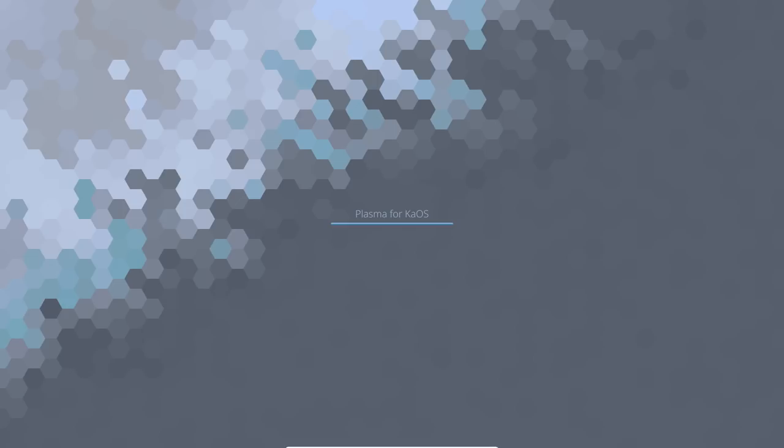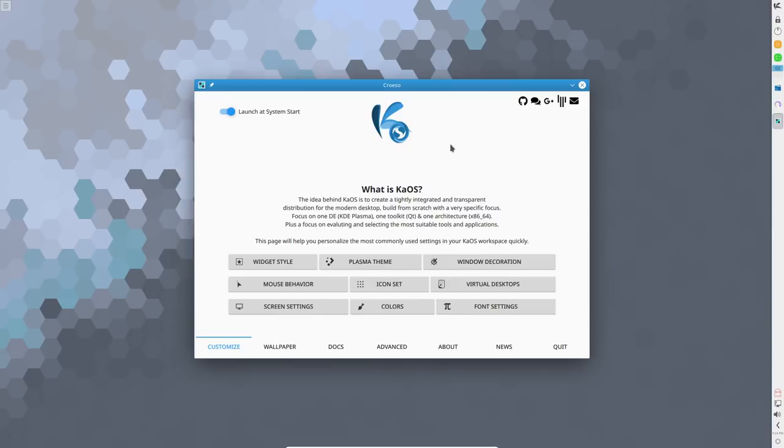Okay, let's pause here a little bit. Ah, there it is. What's Kaos? The idea behind that's great. From scratch, KDE Plasma, one toolkit, Qt 5, I suppose. Plasma themes and all the rest I will find out for myself. So, Sardi icons. Okay, Control T, working. Yay, not sure, no. Trizen, not either.